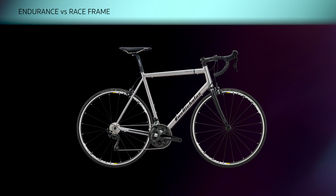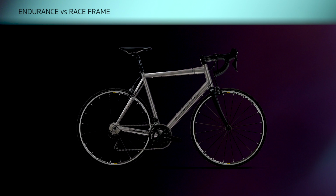So the next thing is about choosing racing frames, and there are these kinds of endurance frames. What's the difference? How am I going to feel on a race bike, and how am I going to feel on an endurance bike? What's going to be the difference when I'm driving my bike? Normally the road bikes were mainly the same. They were really high-end racing bikes, road bikes really specific like the pros are riding. So very aggressive, less comfort.